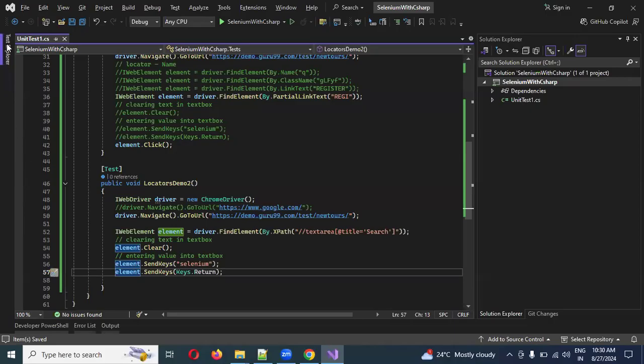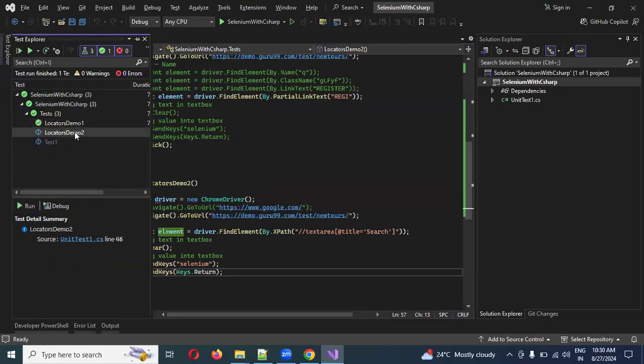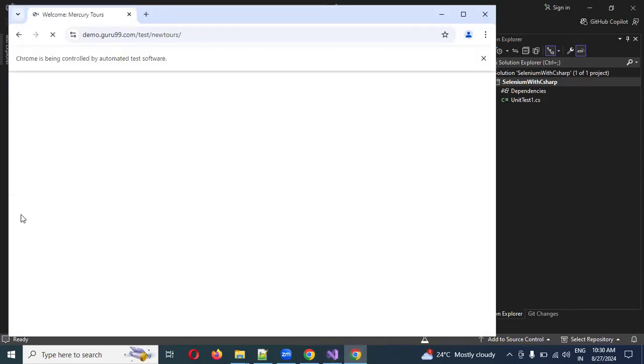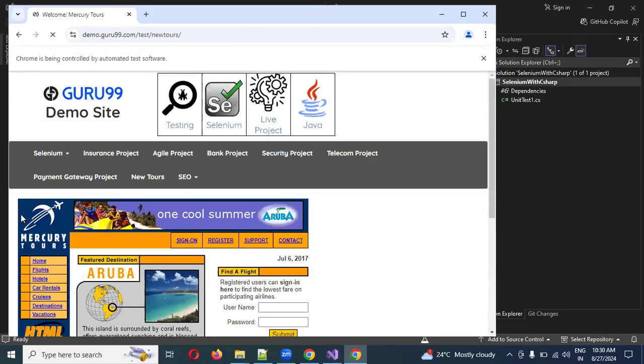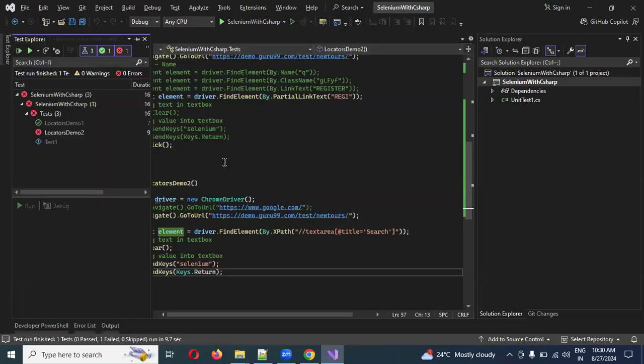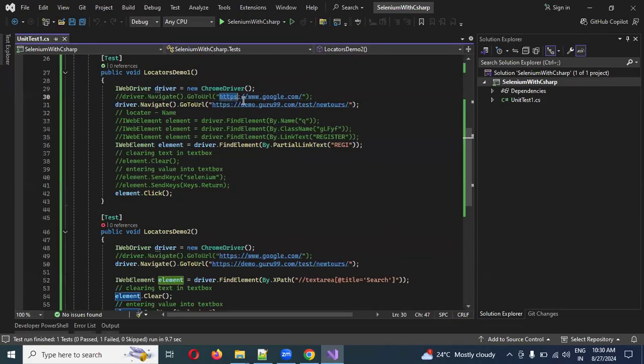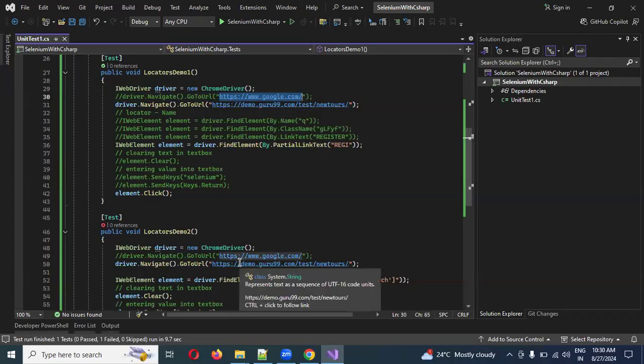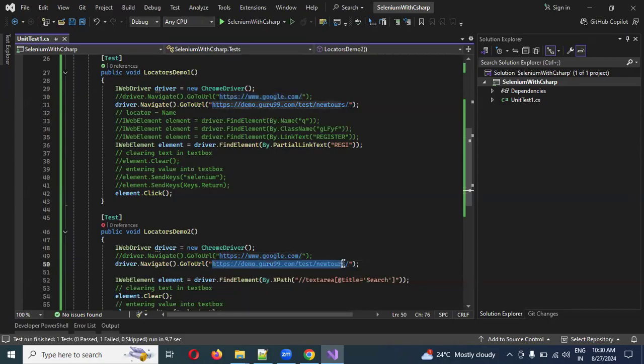Okay, now I saved it and I'm clicking run in the explorer. Now it is my third test case. I want to run it. Okay, now whether it will hit or not, we can see. Now the browser is hit. Oh, I used it here. Sorry, our script will fail because we used the wrong one.